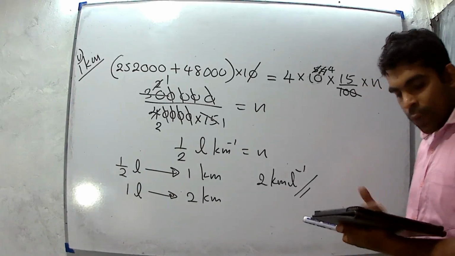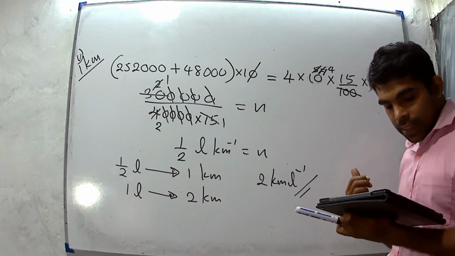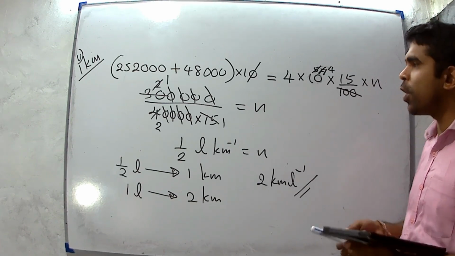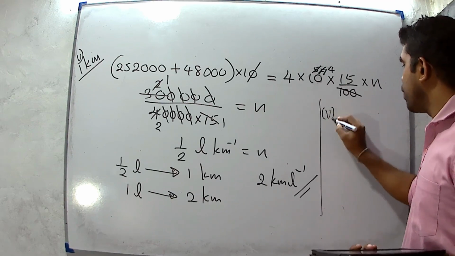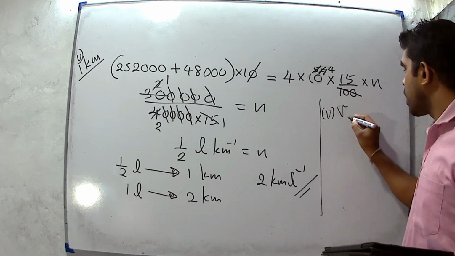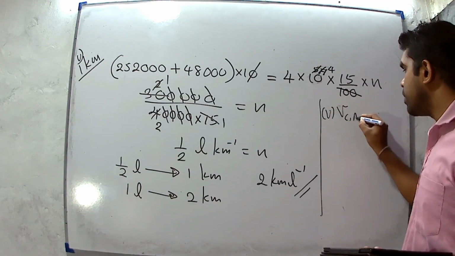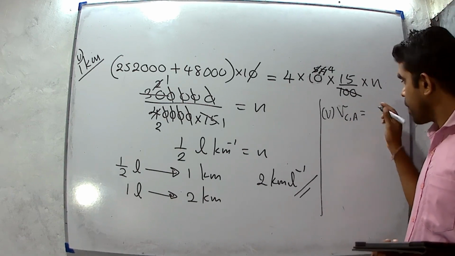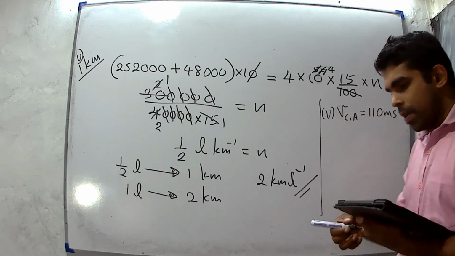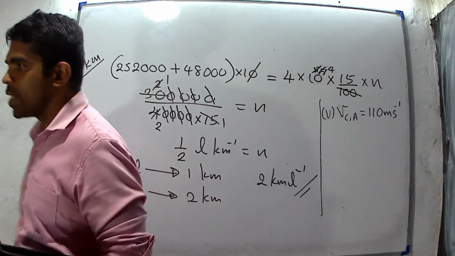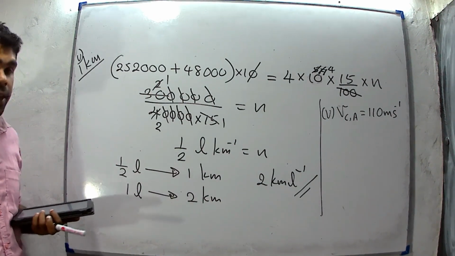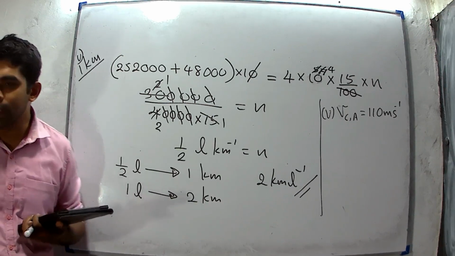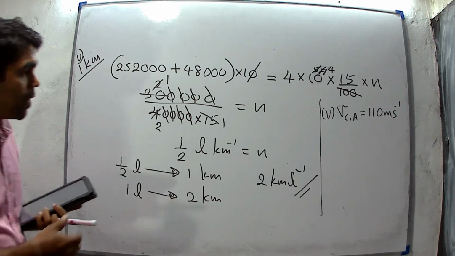When considering the situation in part 6, there is a velocity left to right. Left to right means opposite to the movement of car. Therefore, relative velocity of car relative to air, we can consider 110 meters per second. There are opposite velocities. When considering car and air medium, if there are opposite velocities, we can add, or we can use basic theory to find the velocity. Then we can find power.